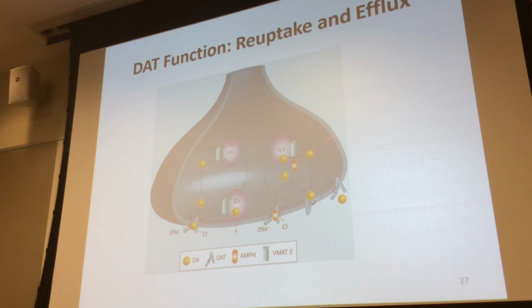But this process is triggered by a certain substrate. Not every single molecule has binding affinity for the dopamine transporter. As I said, amphetamine is an example here, but if you give cocaine, which is an inhibitor, it doesn't cause this efflux process. Amphetamine does. That's the uniqueness of amphetamine.